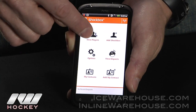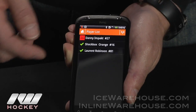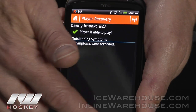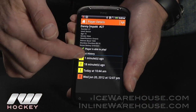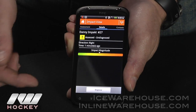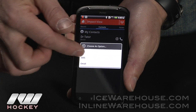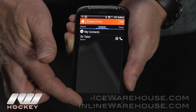In the player menu, if a player has got an unhappy face, they can't play until they've been assessed. You can either resolve the symptoms individually or resolve them all, at which point the player's ready to go. You can go back in and look at individual hits over time, enter symptoms later, and enter context.